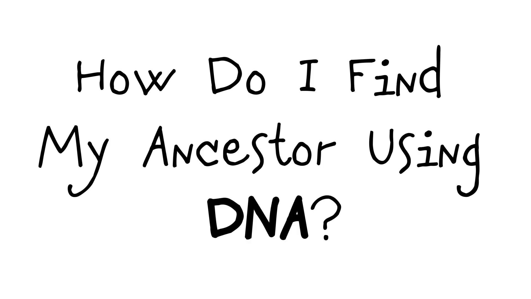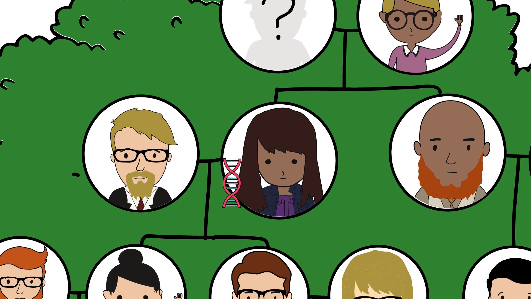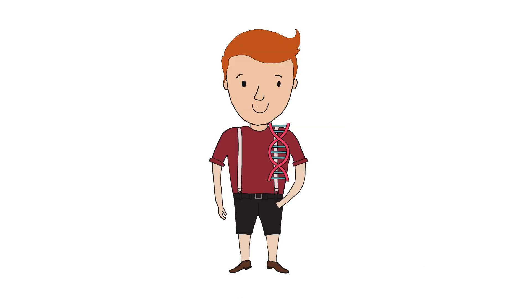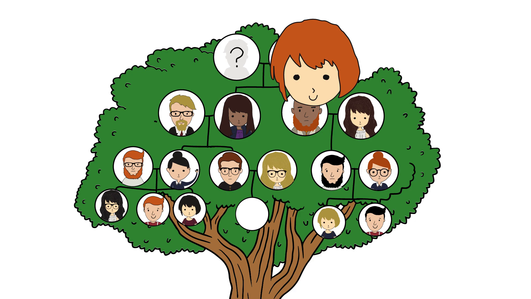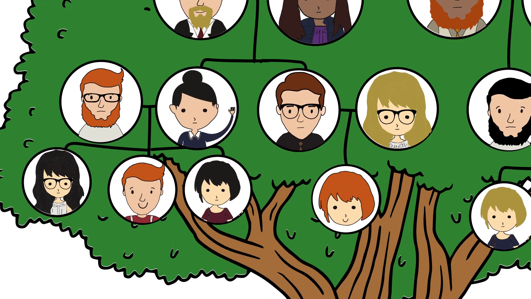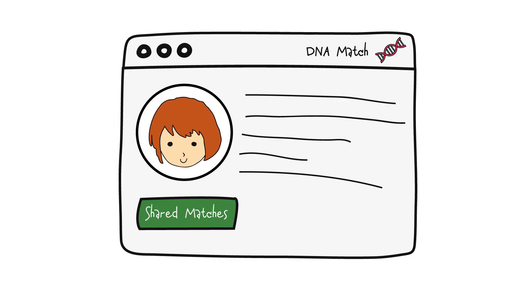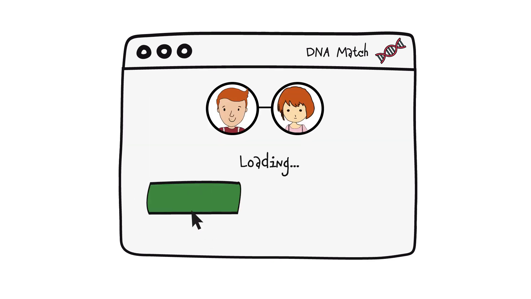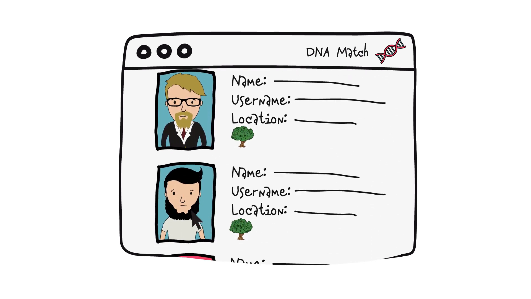How do I find my ancestor using DNA? You can use your DNA to find a missing ancestor because that ancestor passed down some of their DNA to you. That inherited DNA acts like a beacon to help you find other DNA matches who are also related to your missing ancestor. The best way to activate that beacon is to start with a known match — someone who is a descendant of the same branch of your family as the missing ancestor. With this known match, you use a simple tool at your DNA testing company: the shared matches tool. This tool acts like a filter on your DNA match list and shows you only people who are related to you and this known match.